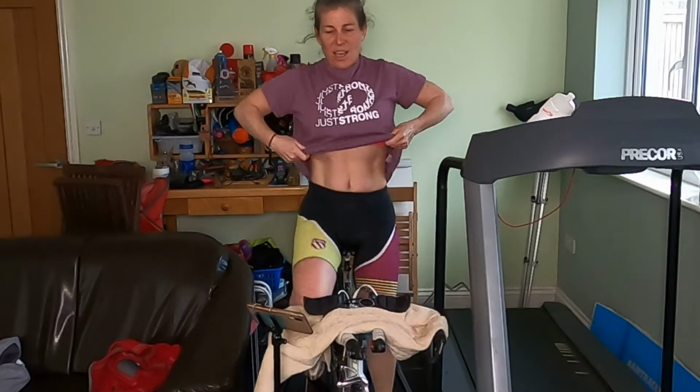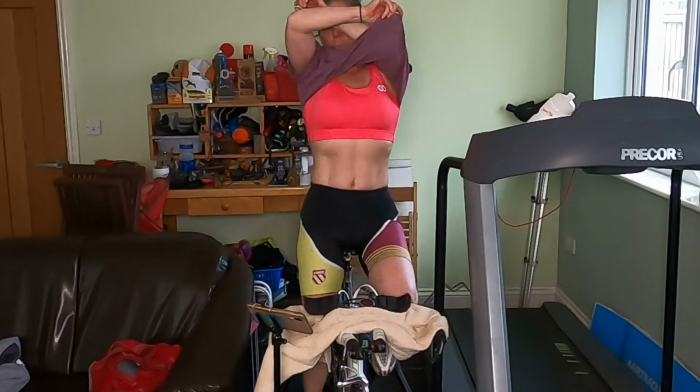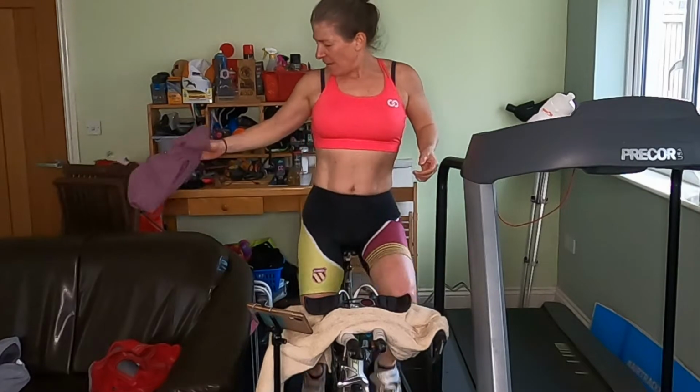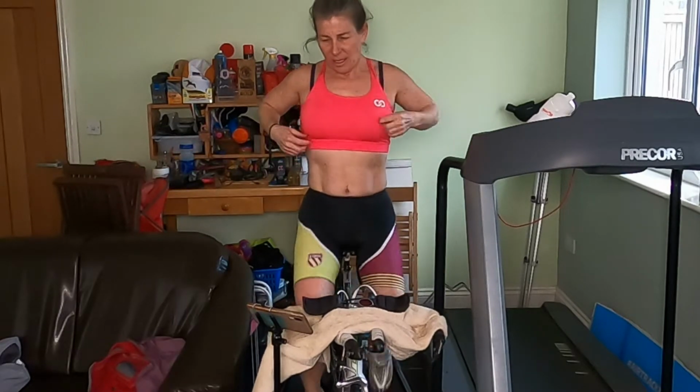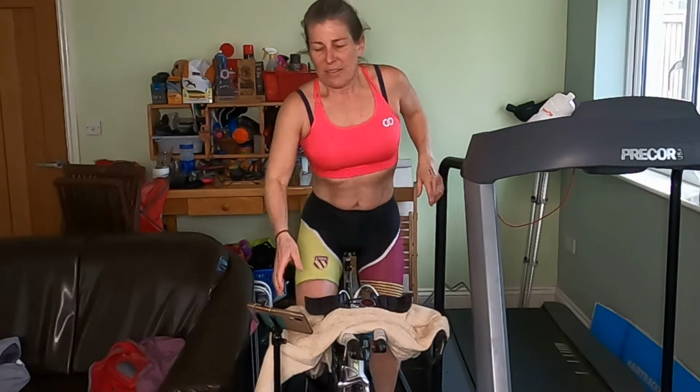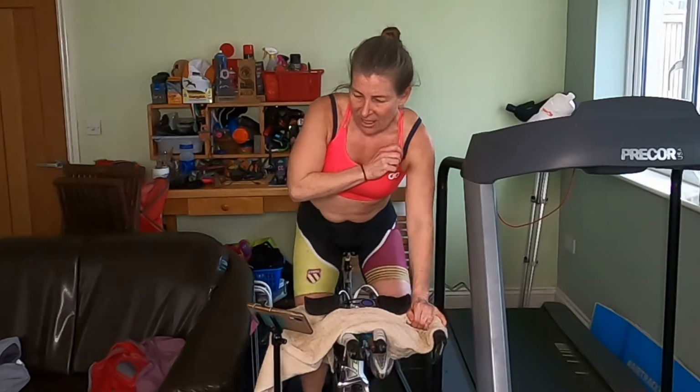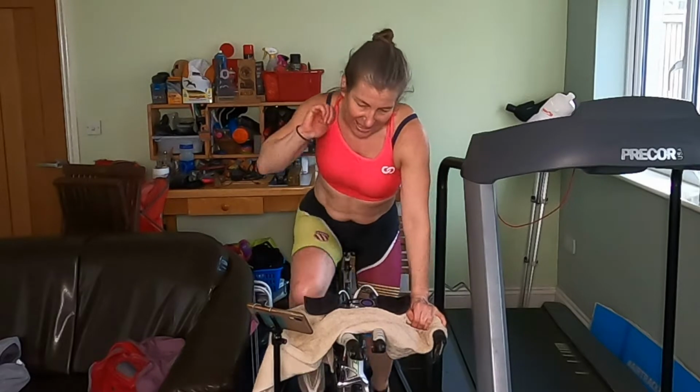I'm warming up nicely. So we're now going to get to see the Just Strong crop top. I've gone for vibrant colours, or at least I think they are. I have left a bra underneath this one. The reason being, I think it's come in slightly bigger than it's stated. This is a size 10. I probably should have got a size 8.